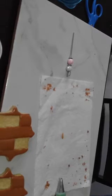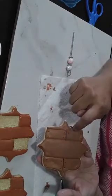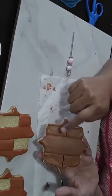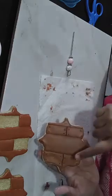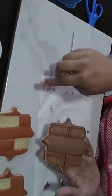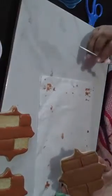Okay. So this is what the cookie looks like after it's dried. You see how I said take your toothpick or your scribe and just go ahead and make the nail holes in it? It gives it a little bit more texture. And on this one, I forgot and I filled it completely because I was busy talking. So once it crusted over, I just went in with my scribe and I scored it. So it's no big deal if you forget.